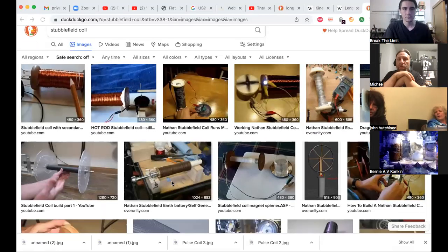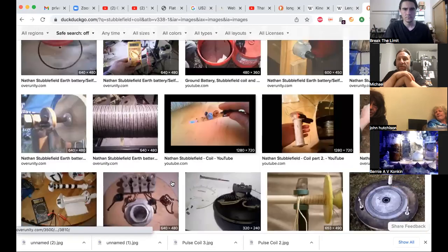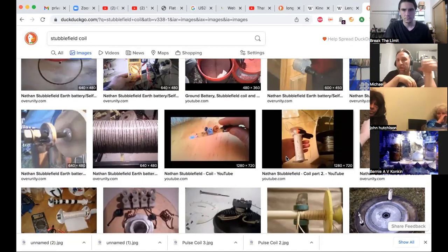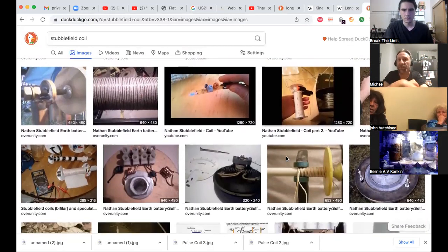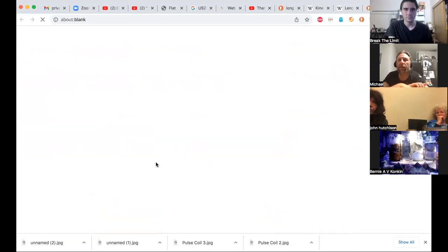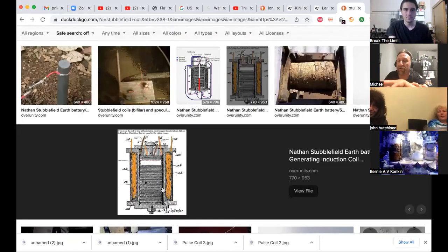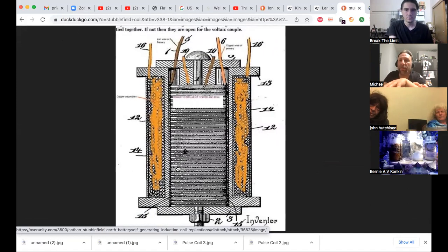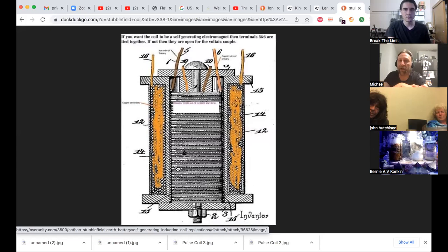He was doing transmission of sound using two basically ground rods about several meters away, and he had no batteries hooked up to it. It was getting all the power from the ground by making these special coils, putting them in the ground with a ground rod, and he could transmit sound. He's got it up on the screen there. This wire transmission was pre-Tesla, and actually Tesla went to visit him at his farm. He was a farmer, and that's where he was getting this energy from the ground, and that gave Tesla a lot of ideas.